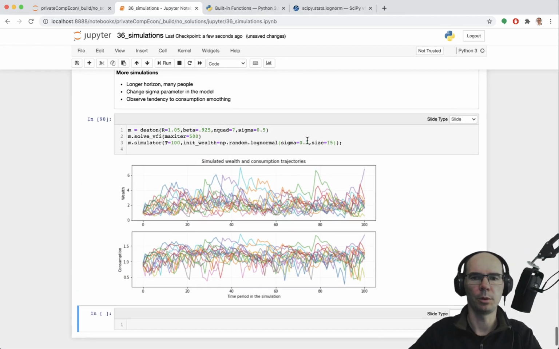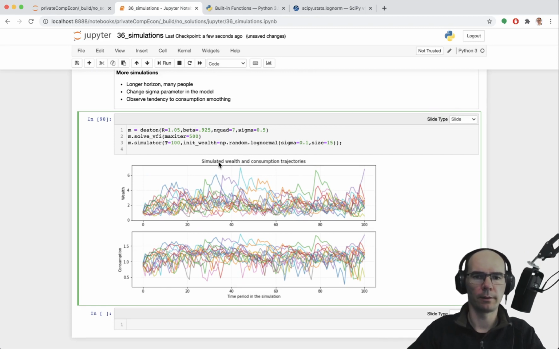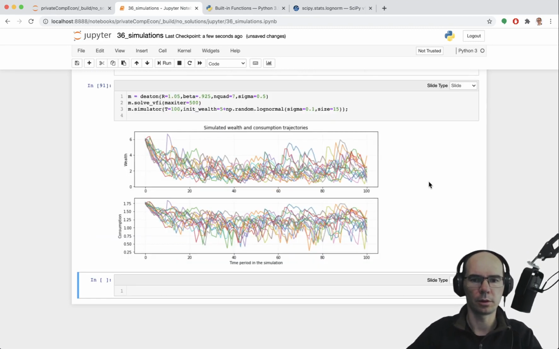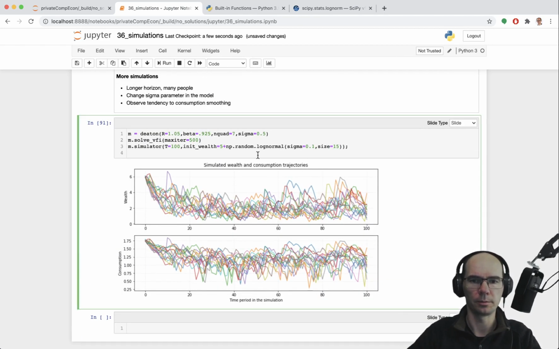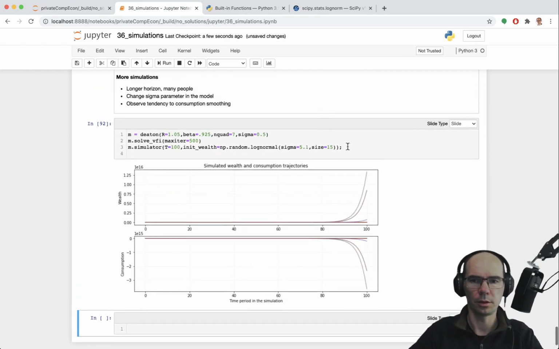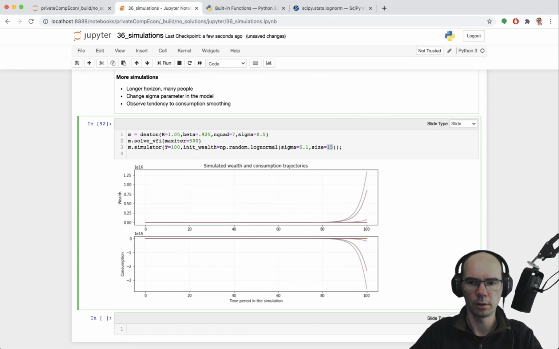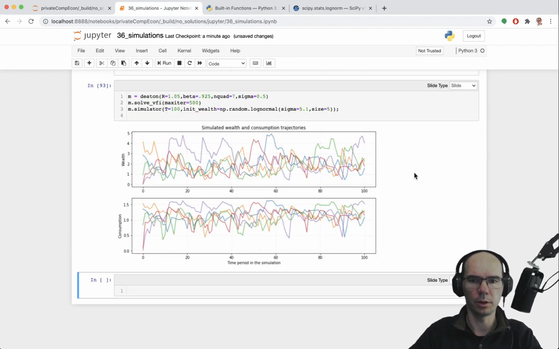Here's a lot of people. Actually, let's start everybody at some large value of wealth. So this is 5 plus some shocks, or rather we could just make the shocks really large. So these are 15 people. Oh, it blows up, it seems. Say for 5 time periods.